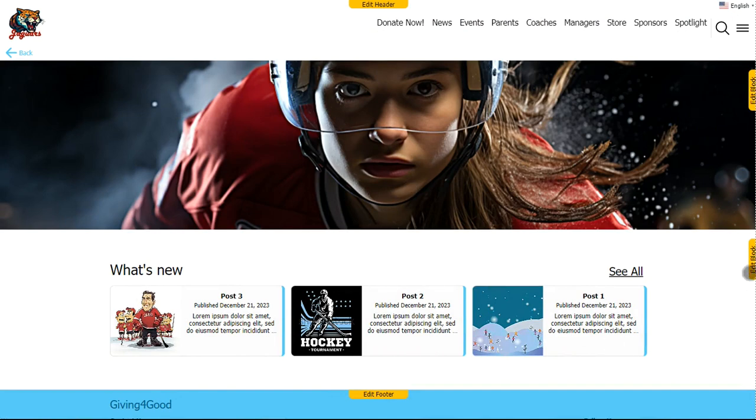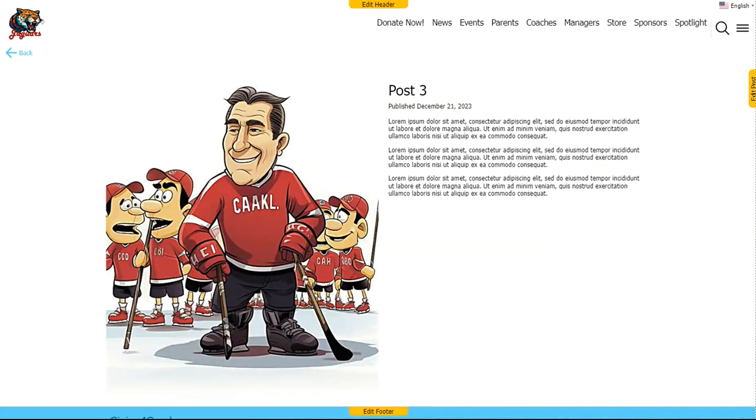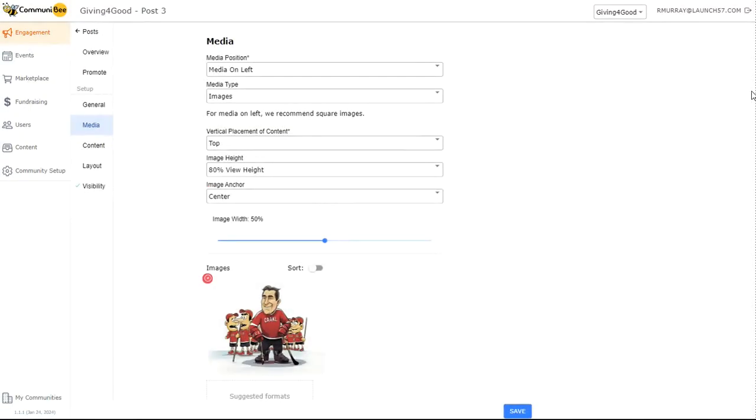And you can see these little edit block tabs on each of the sections within the site. So we can click on those and that'll take us right to the dashboard where we can edit the content within this section. What we want to do though is click on the news post itself. So we'll just select post 3 as an example. And from here we can click on that edit post tab, and that's going to take us right to the dashboard. So now we're editing this post 3, and this is when we can start to make it our own, change it from this template post and turn it into something that our community is going to use.